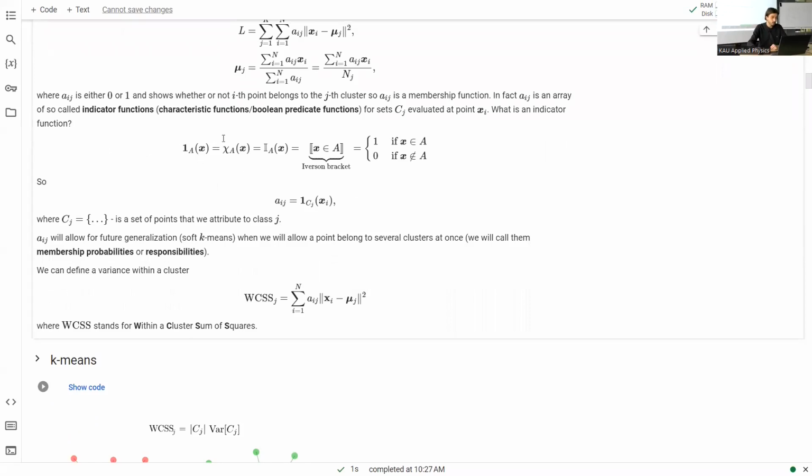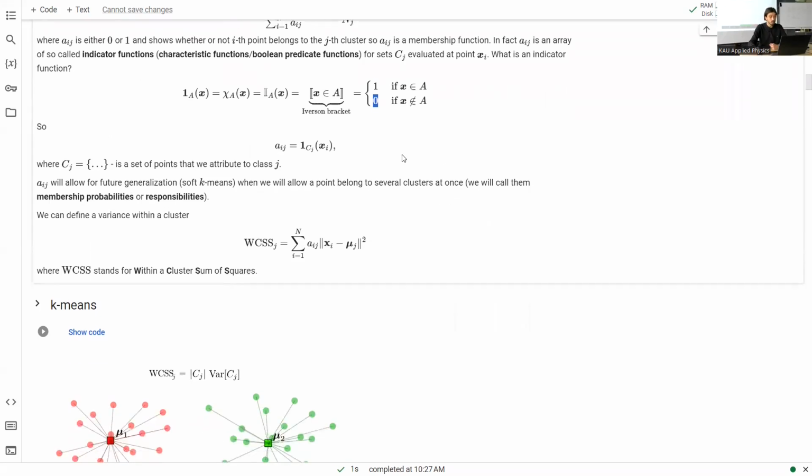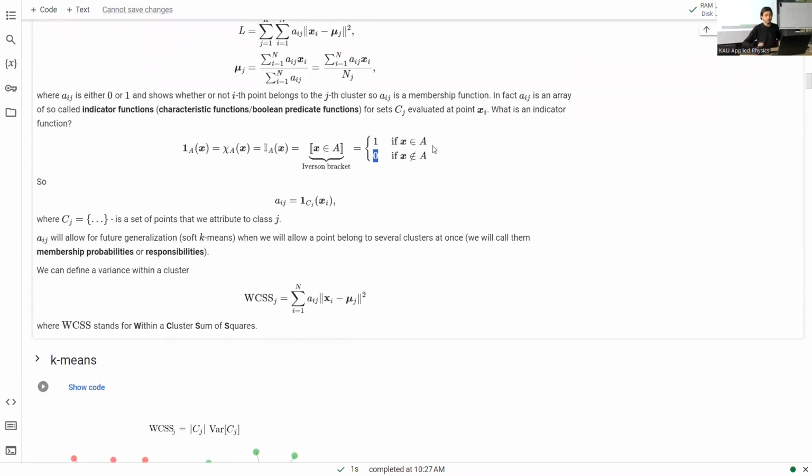It's this one, or chi of subindex A of x, or I of x, or maybe even the Iverson bracket. It's just some sort of indication that x belongs to some set A, or it does not belong. If it does, this function gives you 1. If it does not, it gives you 0. Very often seen, and probably you will need that in the future.